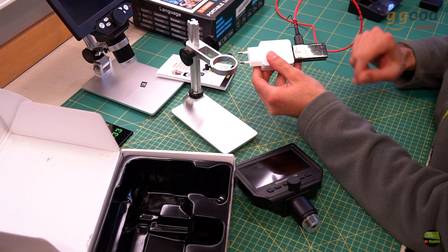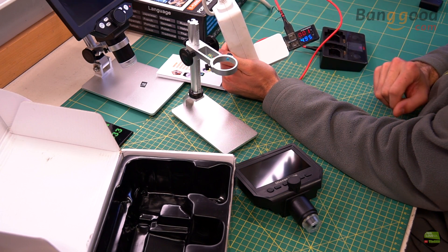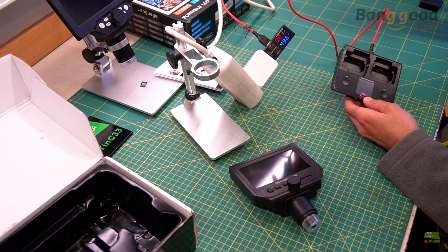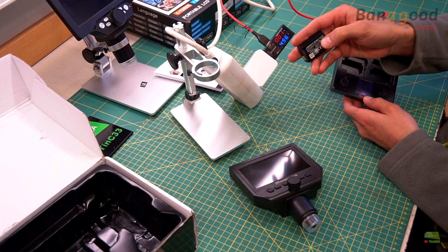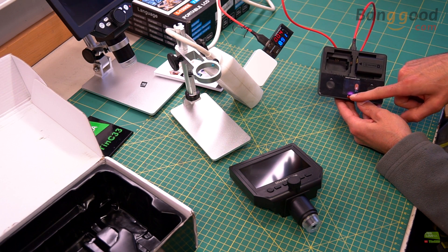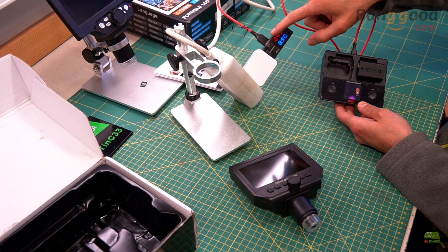I plugged it into a volt-amp meter and then to an ISDT MP2 charger — a great charger for Sony batteries. But here's the catch: when you plug this charger into a QC3 USB port it communicates with the USB charger. We can see 5V at first, but when I plug in a Sony 7.4V battery, the ISDT charger tells the Blitzwolf charger it needs 9V to charge that battery, and it instantly switches to 9V. By the way, a QC3 charger can also give 12V output if the consumer requests it. I then plugged the microscope into another port on the volt-amp meter, and the damage was done — I charged it with 9V instead of 5V.